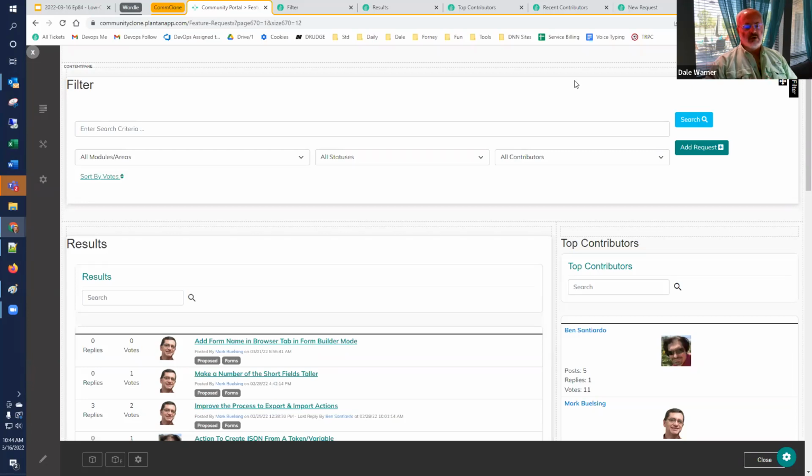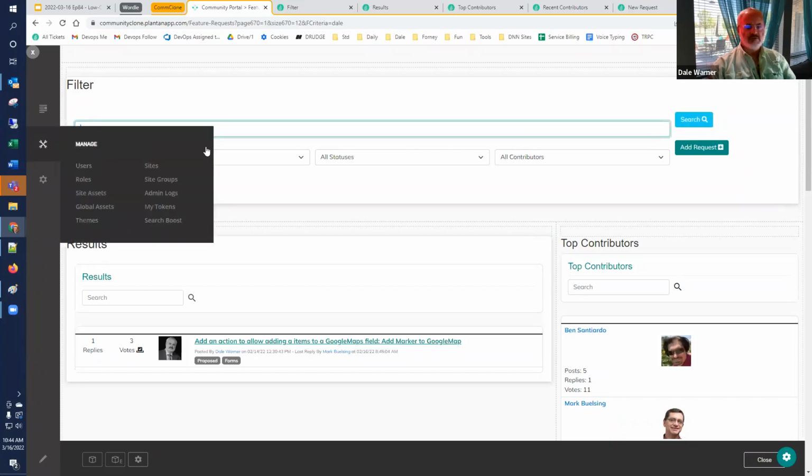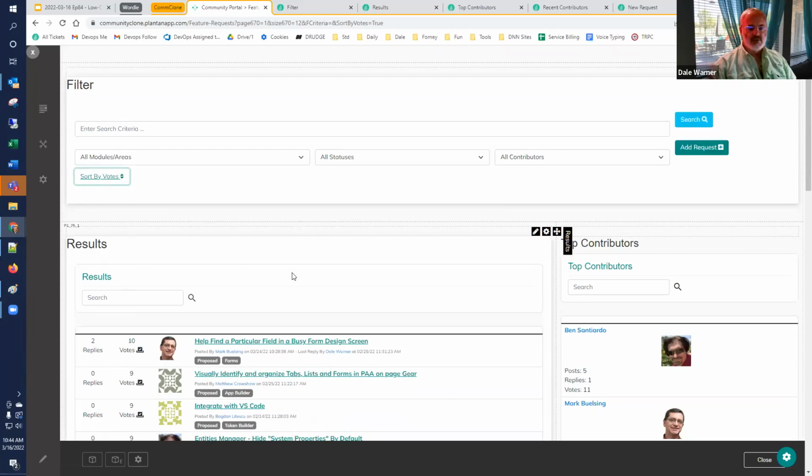Does it all work correctly? And again, I'm on the 1.19 version, and let's see if these actually work correctly. Now to the spot I don't remember. Yep, it filtered correctly as we expected it to. So this would be the place where you would try to test out all of the different things. I'm going to remove my search here and get everything back. And then I'm going to try sort by votes. That was a feature that got added, and it does sort by votes. So that's working.